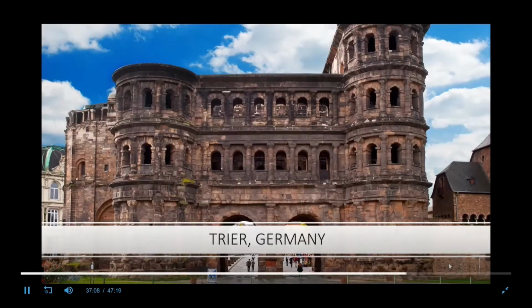This is Trier, Germany, and this is actually the oldest city in Germany. It's right at the head of the Moselle River, near the Luxembourg border. So it was Augustus that founded it in 15 BC. So that was a long time ago. It had a 4-mile long wall, 4 big gates, and 47 defense towers. This was one of the favorite places of Roman emperors for a while. Emperor Constantine used this town as a capital when his empire was kind of fading.